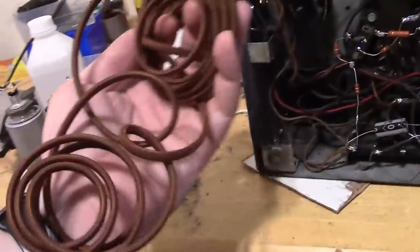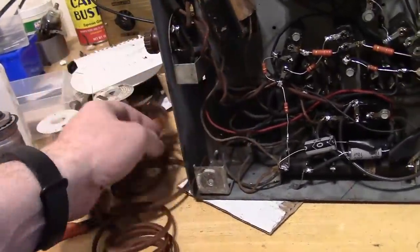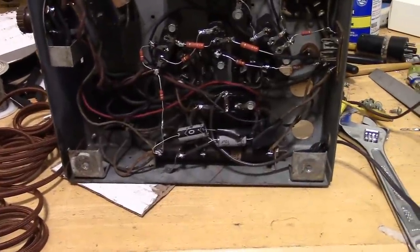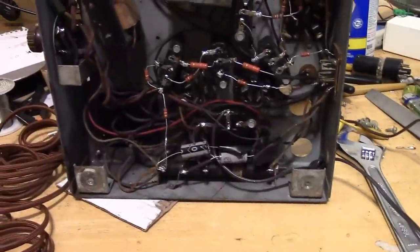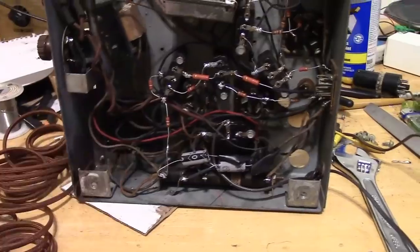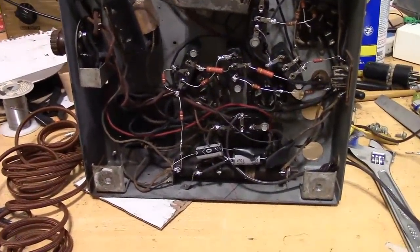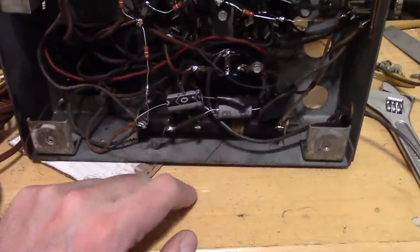For the line cord, I've got some nice reproduction cloth covered stuff that we can use. I also have a couple types of reproduction old time looking receptacle plugs. I'll choose one that looks period correct, and maybe I've got an old one I can reuse. The one that came with this was kind of smashed, so I don't want to use that. And then there are the filter caps. We have a few choices.